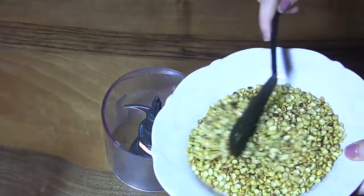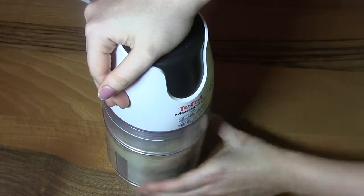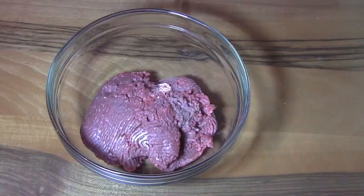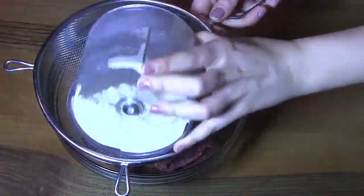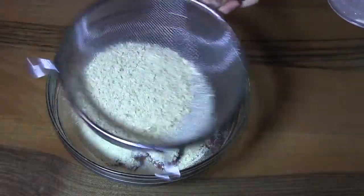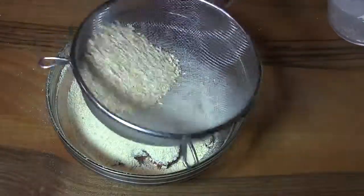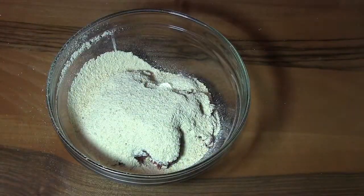Place all the roasted lentils inside the electric chopper or food processor. Start grinding all the lentils until they turn out like flour. Now we add the lentil flour into the mince meat by sifting all the lentil flour over the mince meat to make sure the flour is all smooth and there is no hard part in it.